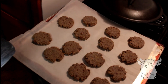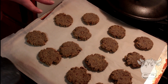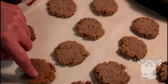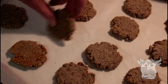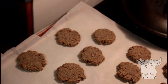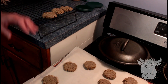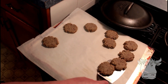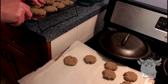So they've been in for 14 minutes — 7 minutes, then I turn the pan, do another 7 minutes. You want to see there's a light tan on them, a light toasting. Now move them over to a cooling rack and then we're gonna totally cool them and we will be back.